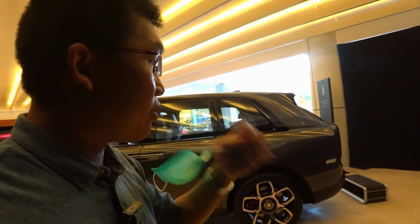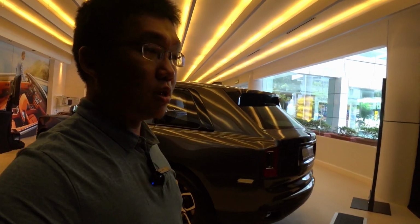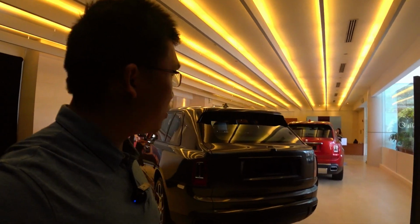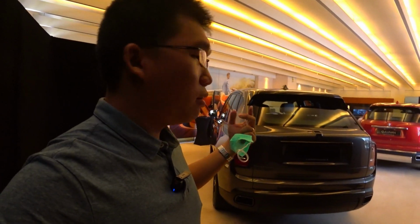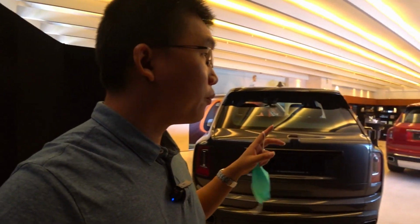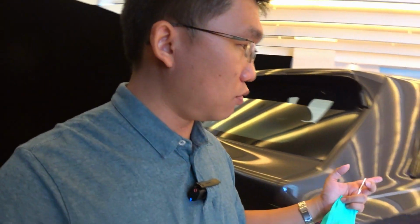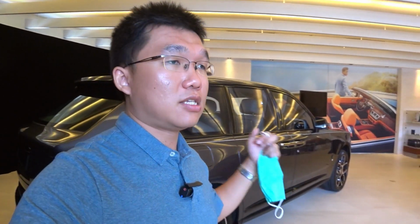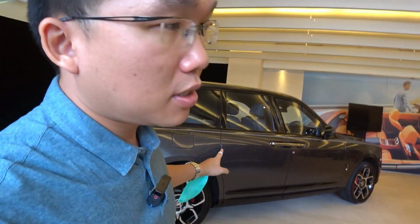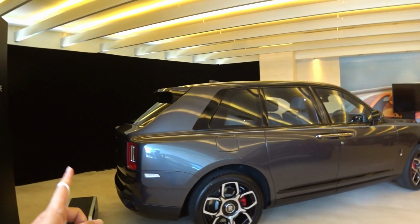See, the thing is that at present day, Rolls-Royce customers are getting increasingly younger. So they want something a bit more dynamic, a bit more adventurous, a bit more, for lack of a better word, sporty. But I wouldn't use sporty in the context of a Rolls-Royce. So a bit more dynamic, that's the word I would use. And Black Badge is the answer to that. Basically, people want a Rolls-Royce that's not too uncle. So what do we have here?